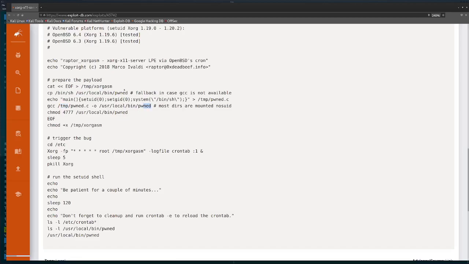So this is using the compiler already. The O specifies the output of the compiled C program. And of course here he's giving permissions to the binary, and then here, like we talked about in a file, chmod plus x, so here just making the script executable.